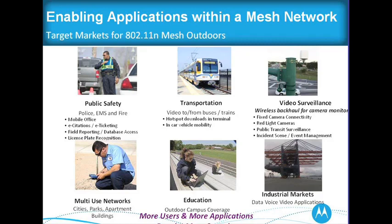They use it for the mobile office. It's just like taking what I call their police vehicle out into the field. They never have to come back and do reports. They can basically have broadband in their car, be able to see the cameras that are on the network, and be able to do their e-ticketing, e-citation.